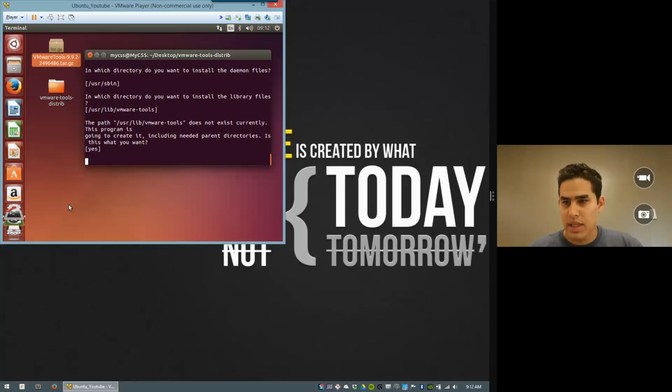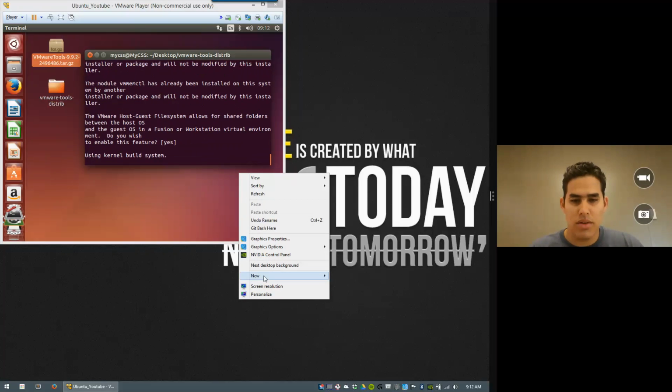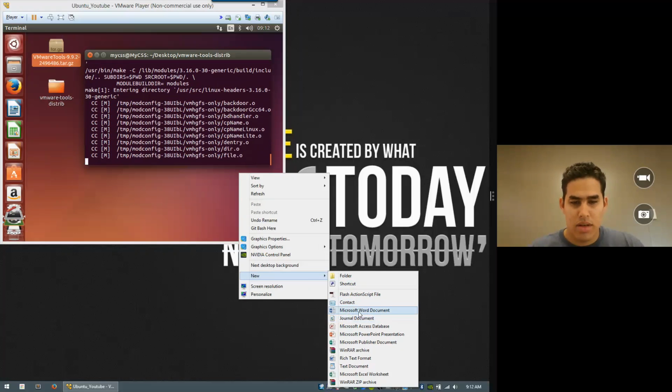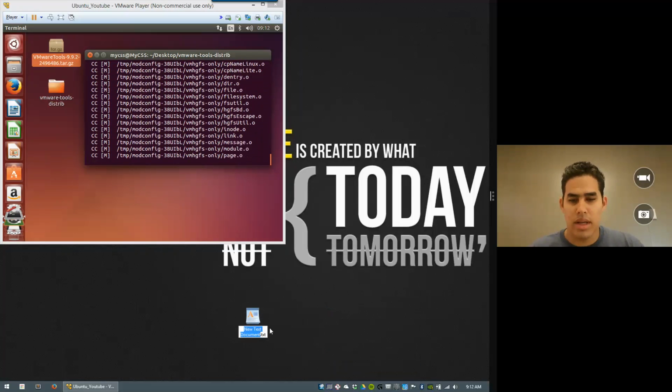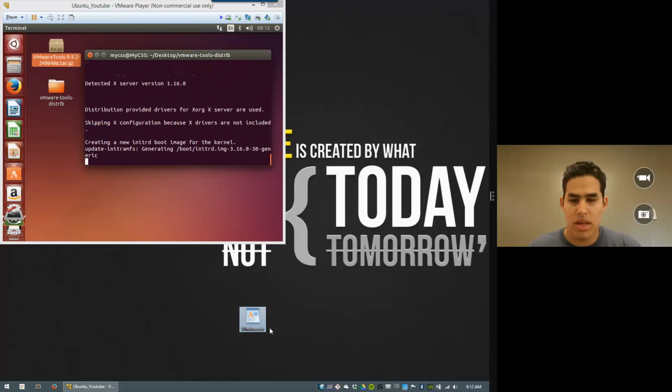So right now we right click, let's say new file, let's do a text, so Linux, enter. If we want to drag this from here to here, it says not allowed.